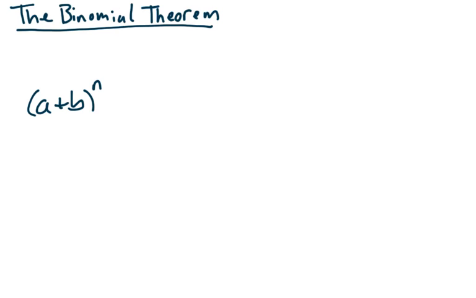If you're familiar with sequences and terminology from sequences, Pascal's triangle is like a recursively defined sequence, where you use the previous row to get the next row. The binomial theorem will allow us to do this by finding a formula for the nth term. A non-recursive way to say it. So here's the binomial theorem.